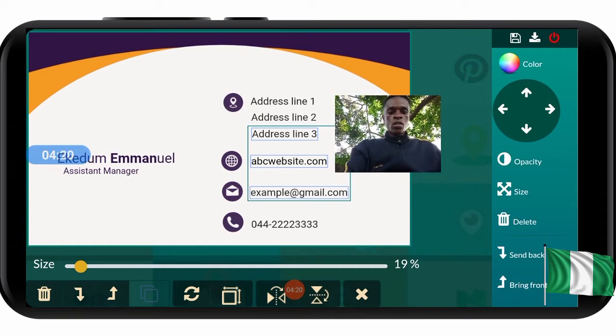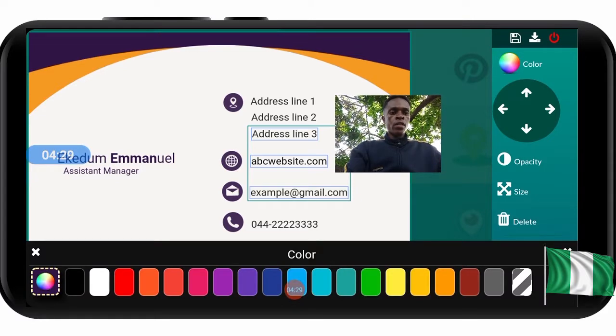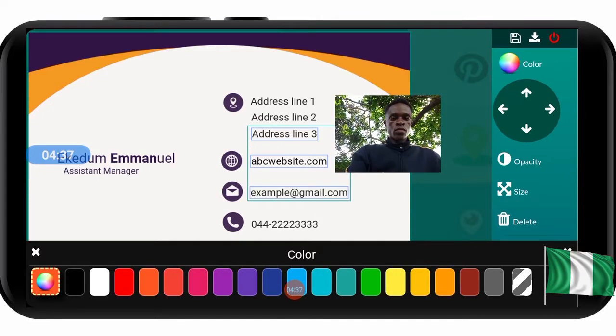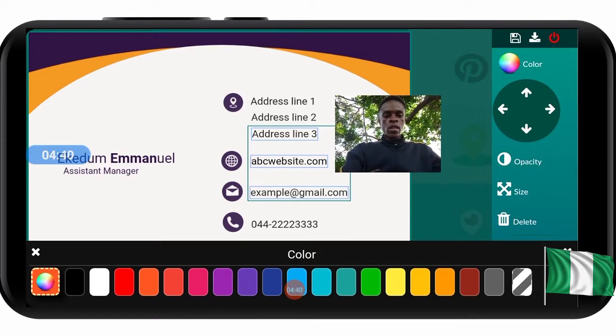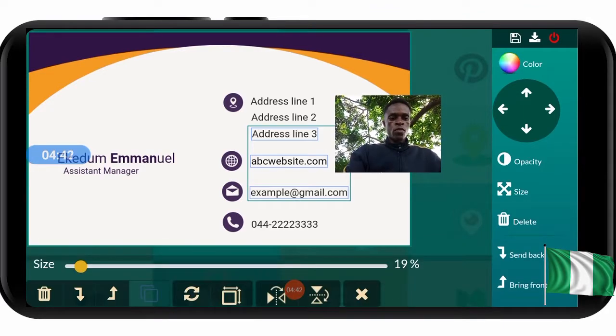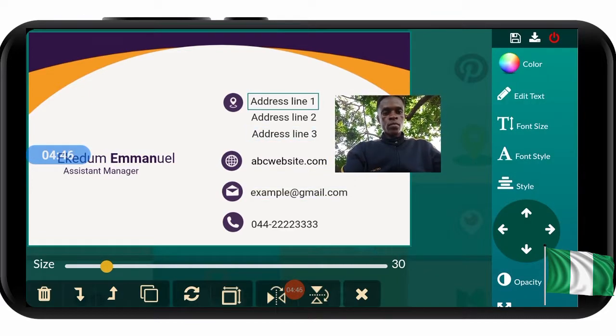Okay, so what again do I need to show you? You can also change color using this color panel. Believe you can see it. When you touch it, you can use it in changing colors. So let's change the color of maybe a text.